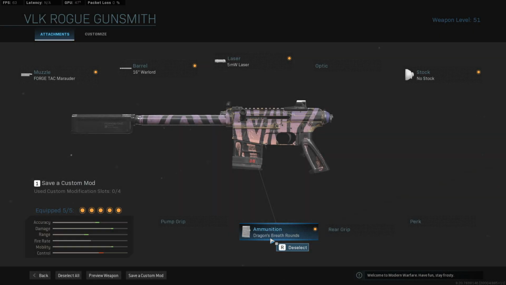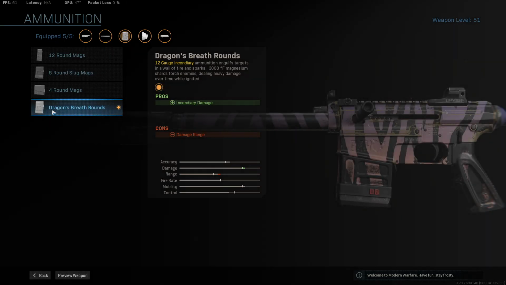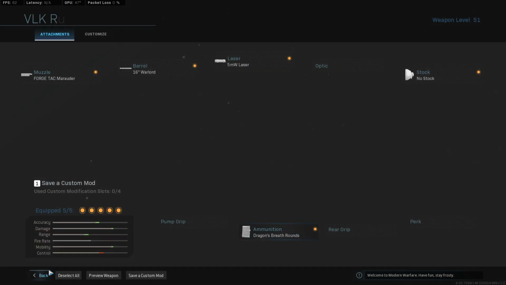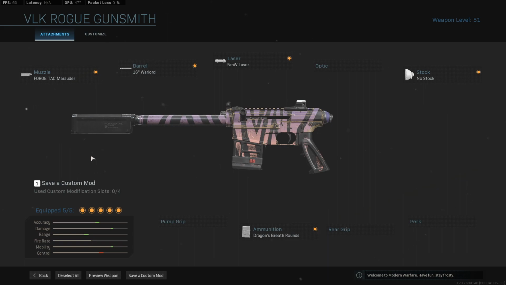And lastly, we've got the freshly added Dragon's Breath rounds, which are a definite upgrade over the standard shells, despite the recent buffs that we did see to the standard shells. I've been using this recently and it does work absolute wonders. Like, it destroys people.